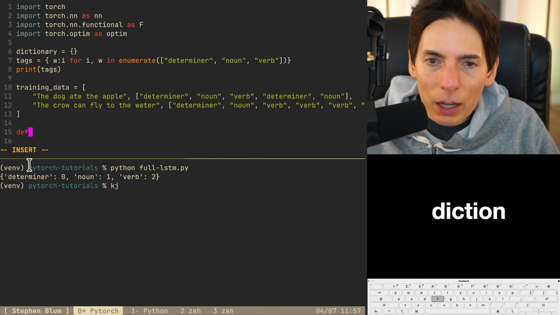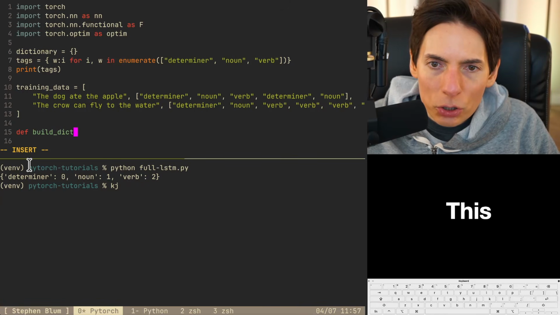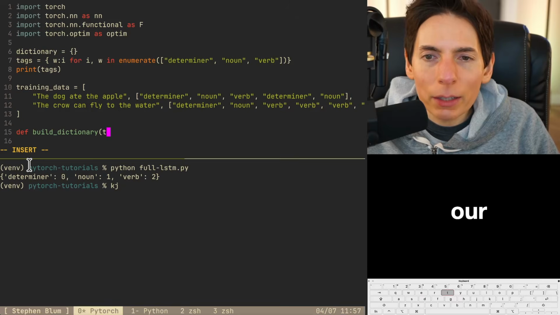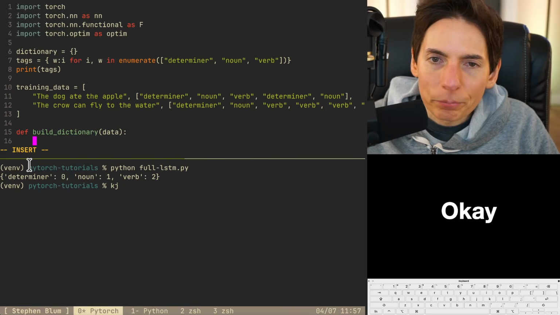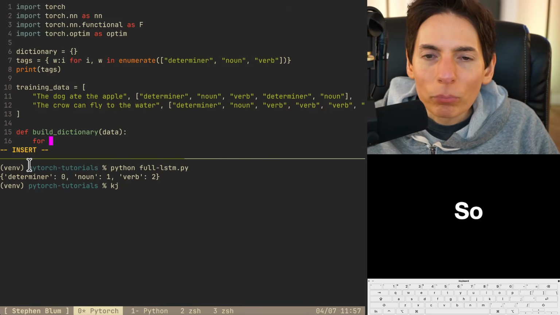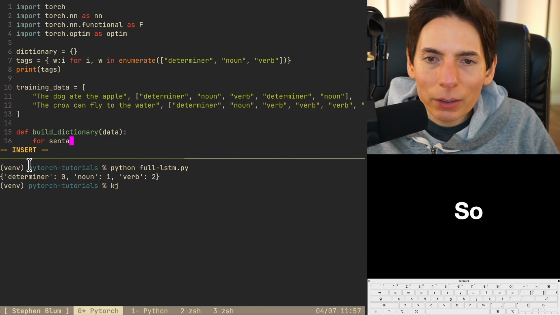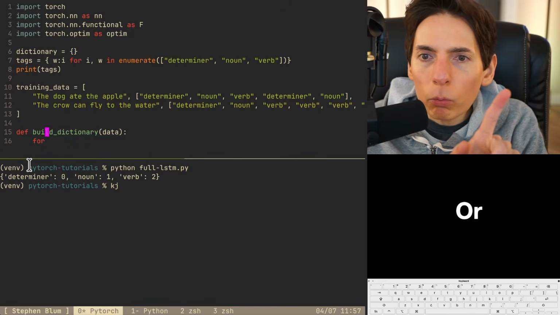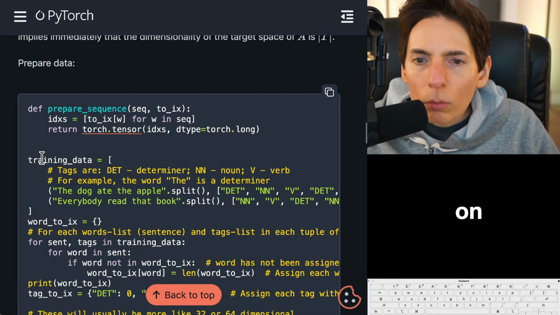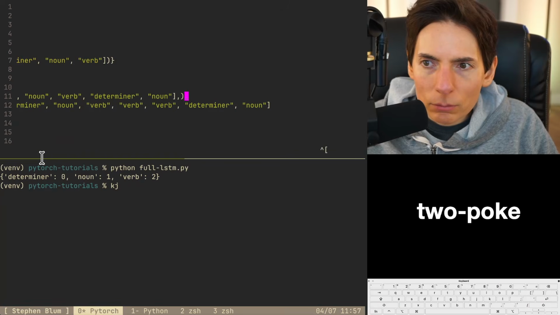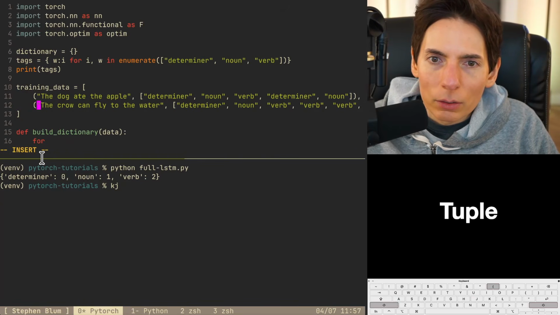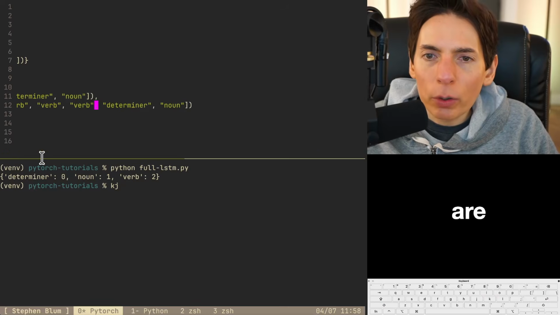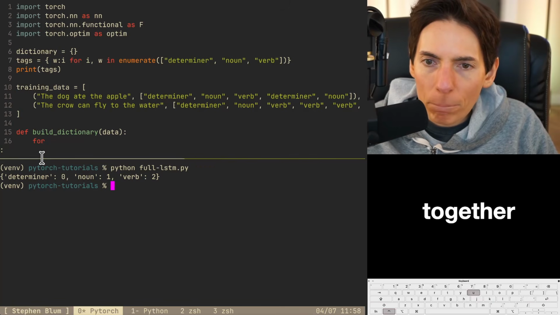Let's build our dictionary. Def build dictionary, and then we're gonna have our training data. How about we just say data? Okay. Hold on. So they want it to be a tuple. Okay, X tuple. Because these are pairs, so they have to be together. Okay.